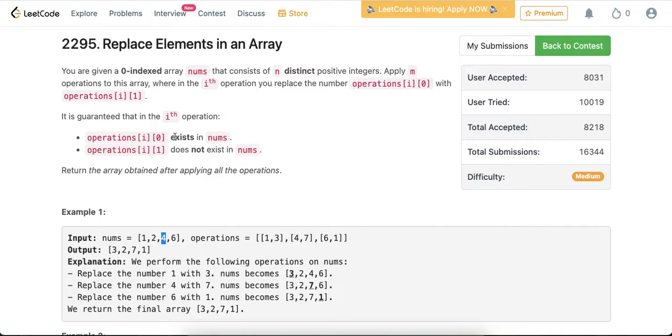Another unique thing about this problem is that the first value of each operation is guaranteed to be in nums, while the second is guaranteed not to be in nums. What it means is that each operation is only going to be applied to one member of nums.